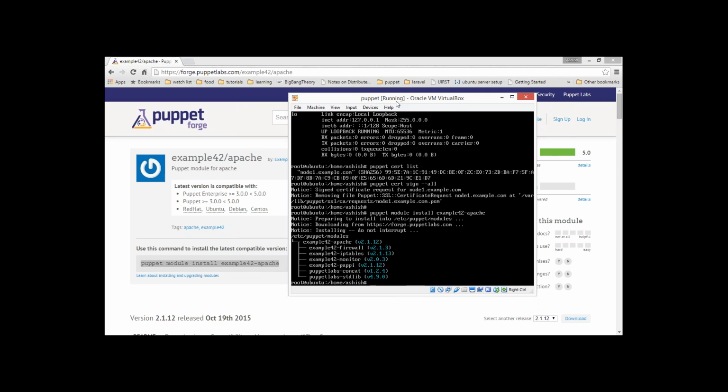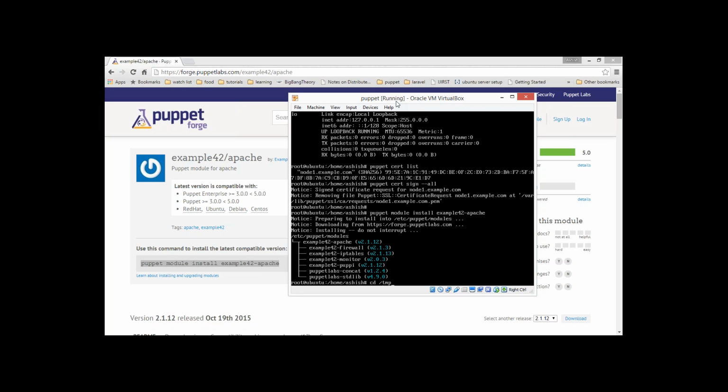So the location where the modules are kept is /etc/puppet/modules. If you look at the screen, just above the blue lines, it is written /etc/puppet/modules, where this module is going to be kept. So if you don't want to install a module by using Forge, you could simply copy the module which you want to implement into this particular folder, /etc/puppet/modules.